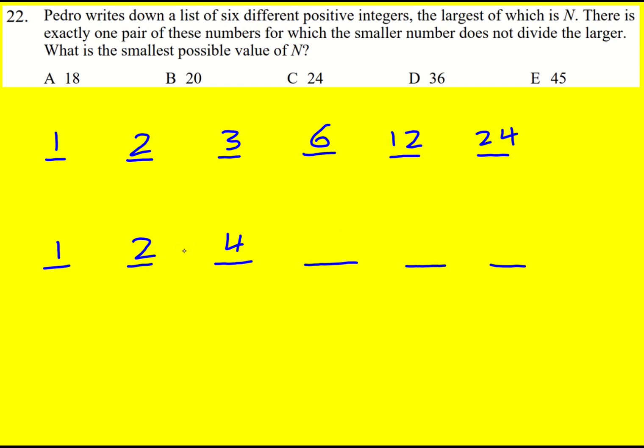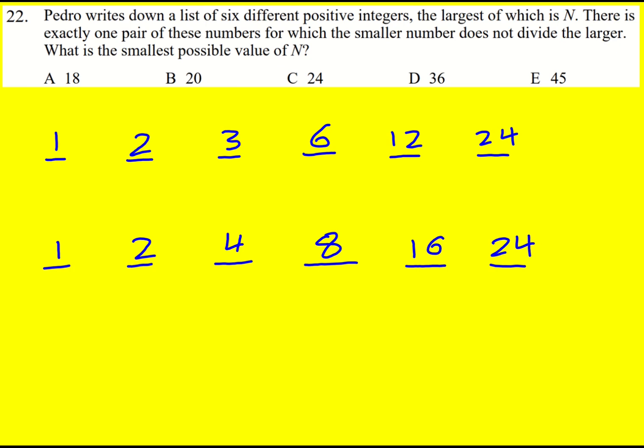So what if I make it so 2 and 4 go into it? I go with the next multiple of 4. It's going to be 8. And then I need 8 and 4 and 2 to go into the next number. So let's do the next multiple of 8. So far, I've not used a pair where the smaller number doesn't divide the larger. So I can use that as my final one, but I can only have one of them not going into it. So I need another multiple of 8 to give me 24.